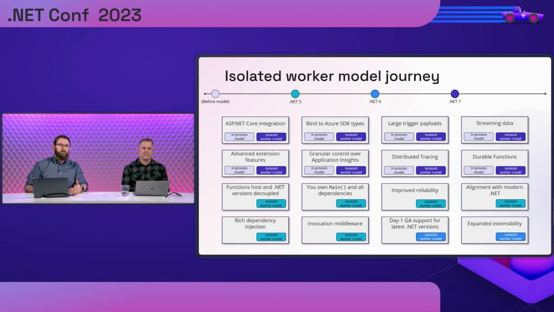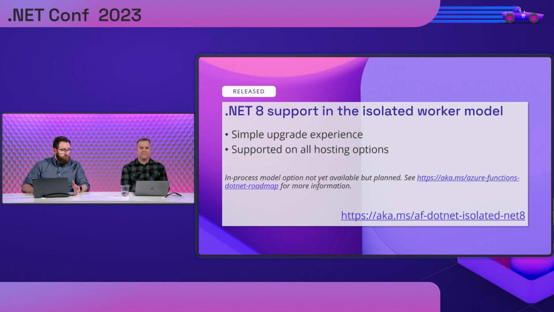So now the isolated worker model has all the capabilities that we'd expect with functions, but critically, it offers a lot of control and, again, allows you to bring a lot more of your existing .NET knowledge to bear. And with that, we arrive at the .NET support that was announced yesterday, right? So it is supported day 0. It's now available in every single one of our managed SKUs.